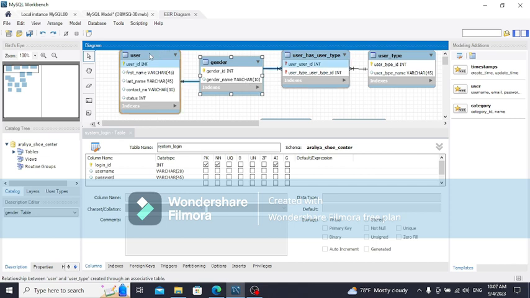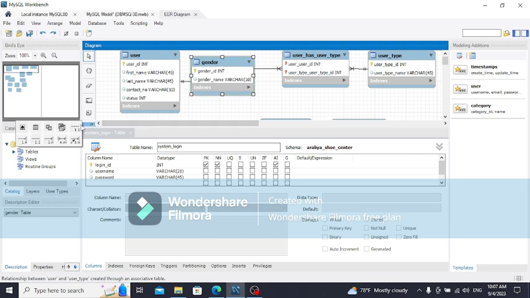One user can only have one gender, but one gender can have many users. There may be a lot of male workers there, so there may be a lot of male users using the system. So it's a one-to-many relationship. It's a no-brainer actually.